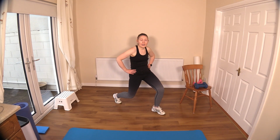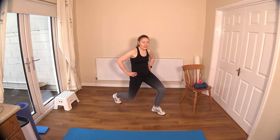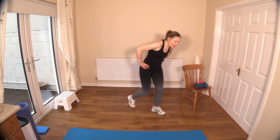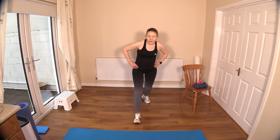Tilt the pelvis back. It's very important that we do that. Pretend your pelvis is like a bucket filled up to the top with water, and tilt it back and the water spills out behind you. So you can go down a little lower. Oh, feeling those legs after our strength workout. Good. Again, if it's very uncomfortable for you, try that 10 seconds. Let's do the other leg.